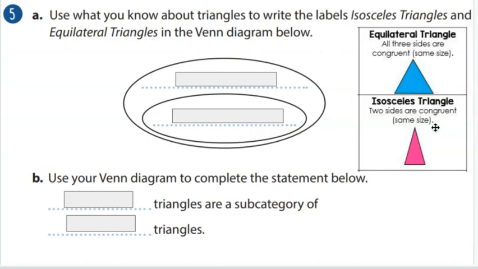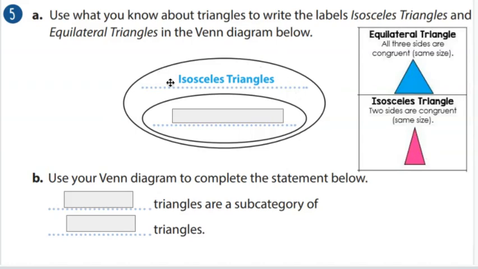Which one's more broad? Well, when I look at this picture of this isosceles triangle here, can I call it an equilateral? I can't, because that base is shorter than the sides. So the broader category would be the two sides that are the same. So on that top line, it should say isosceles triangle, because anything in that circle, this broad circle, can be considered an isosceles triangle. So this one can go over here.